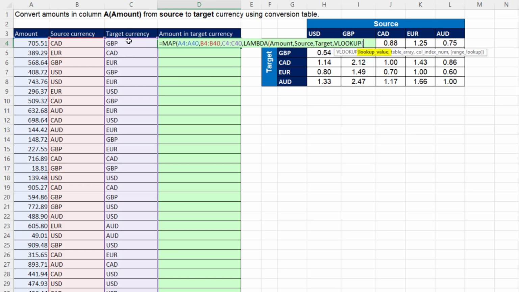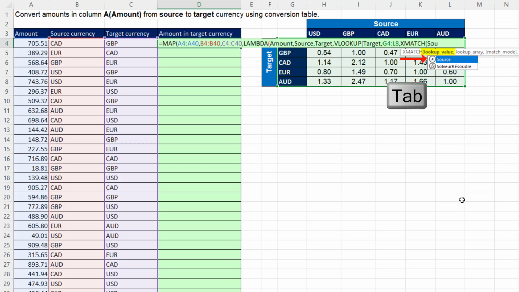VLOOKUP. This is the column we need in the first argument of VLOOKUP. So we type target. And we can see a new icon, that little X. That means that's a variable we're allowed to use, comma, the table. Very carefully, I'm going to highlight, including that first column there, comma. For column index, this is where we use XMATCH. And now to get the column numbers, I need to look up this whole source column. I see it there, so I hit Tab, comma.